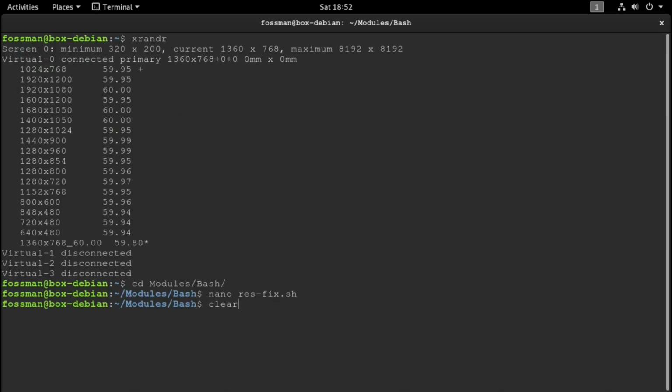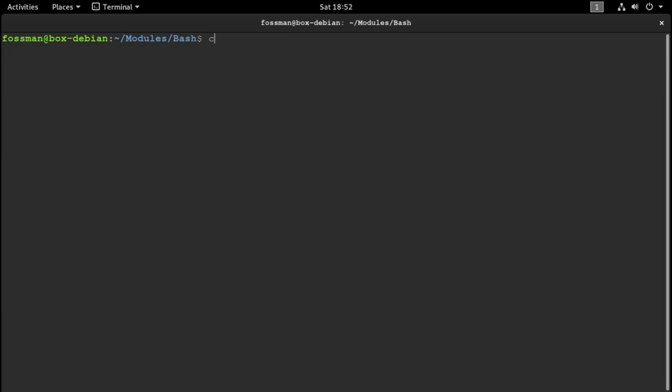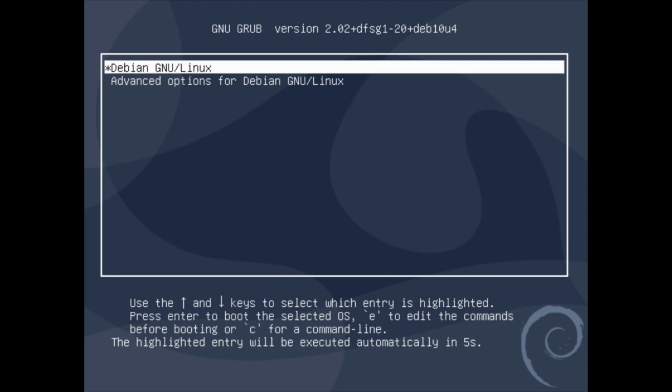And I'll just clear it out and reboot again. So sudo systemctl reboot. So hopefully now after it starts up, everything will be just as it was last time we started up, except it'll boot a little bit quicker.